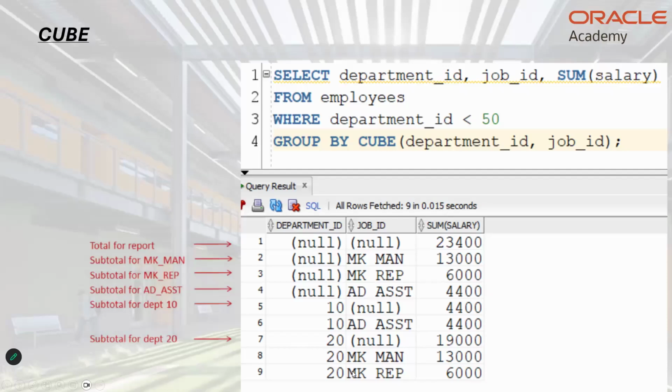So this is an accounting or financial person's dream query if they can understand the results. But yeah, if you look at the total report, subtotal for that job, subtotal for this job, subtotal for that job, subtotal for the department, subtotal for department 1, department 2, and then this is more of a rollup. Should have been roll down and roll up. Anyway. All right. Cube.